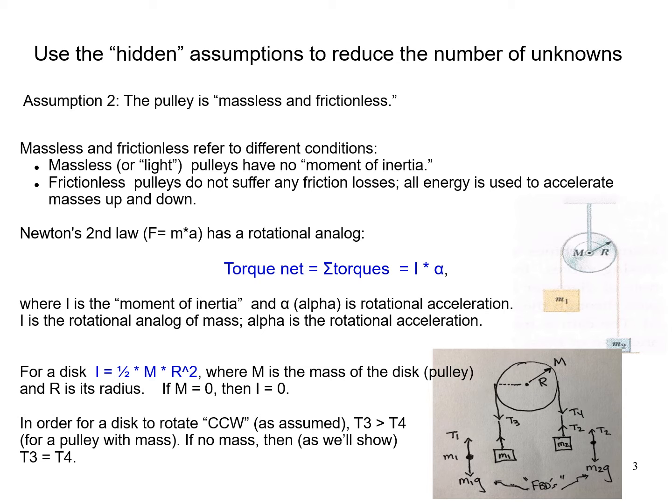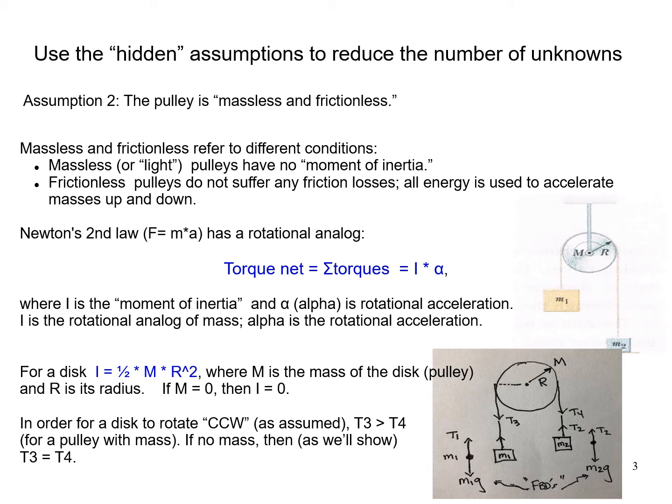For a pulley, we find the moment of inertia to be equal to 1/2 times the mass of the pulley times the square of its radius. We can confirm this formula by looking in a table of moments found in many engineering texts on dynamics. The implication of a frictionless pulley is that no energy is used by the torques in getting the pulley to rotate. That means tension forces T3 and T4 do not have to overcome any additional forces in order to get our pulley to rotate.